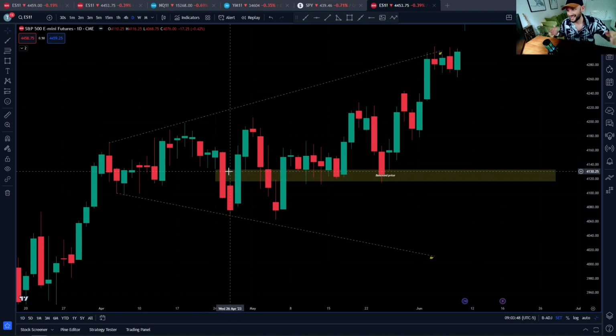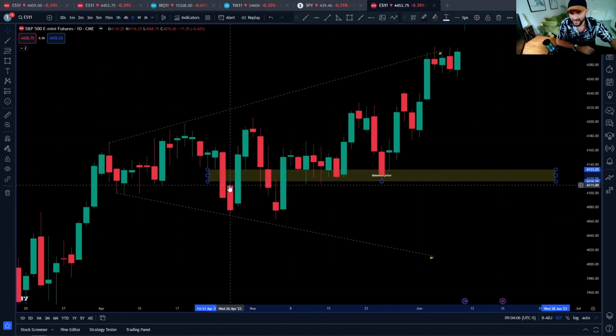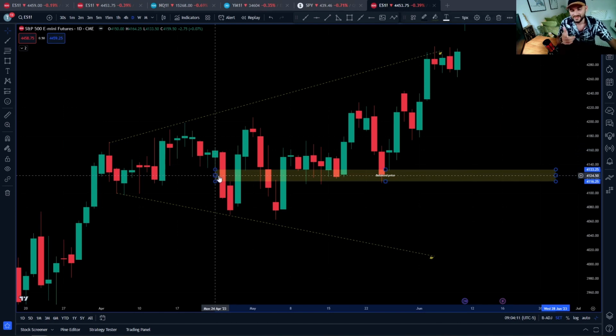Now this, guys, is the golden nugget. So for those of you who have stayed through this video, I always like to put nuggets inside them. Now for me, I only use this type of BPR if it is being pincered either side of that BPR. So this candle has to respect it, this candle has to respect it, this candle has to respect it. If that happens, it validates this as balanced price range for me.